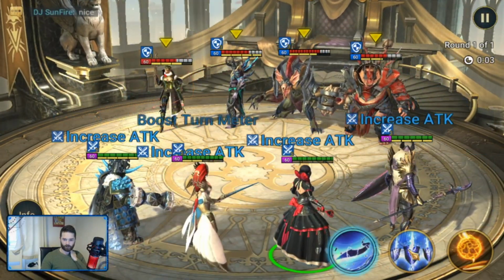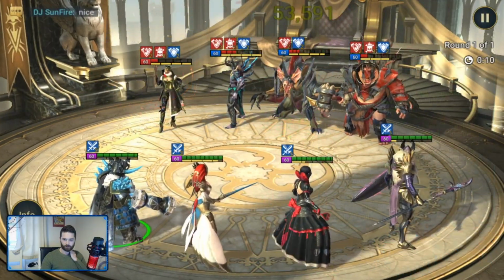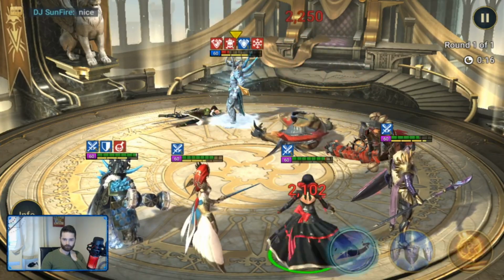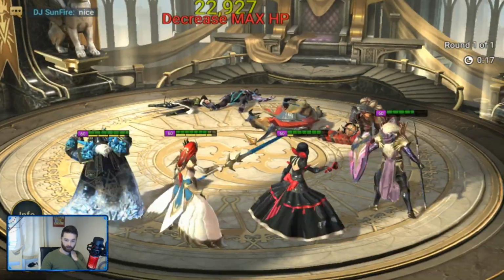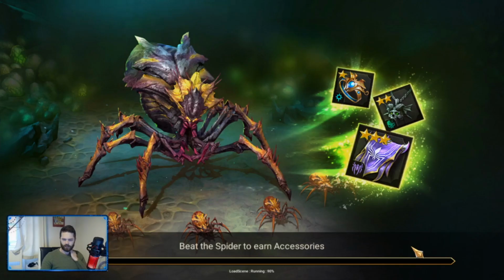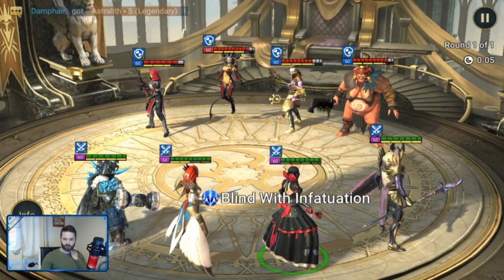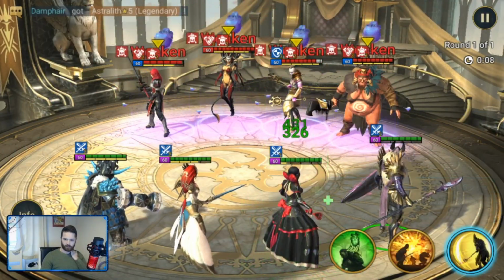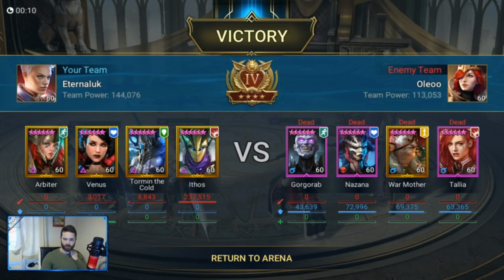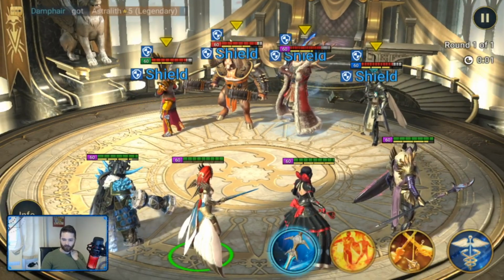Like, obviously against Tormin this is kind of a garbage setup, but well, if it works, right? It's interesting because Tormin counters them if they're faster, but Ithos lets me go. Yeah, it's interesting because I'm kind of going for a nuke here, but if they beat me in the speed race, yeah, this is interesting. So just discovering new things.